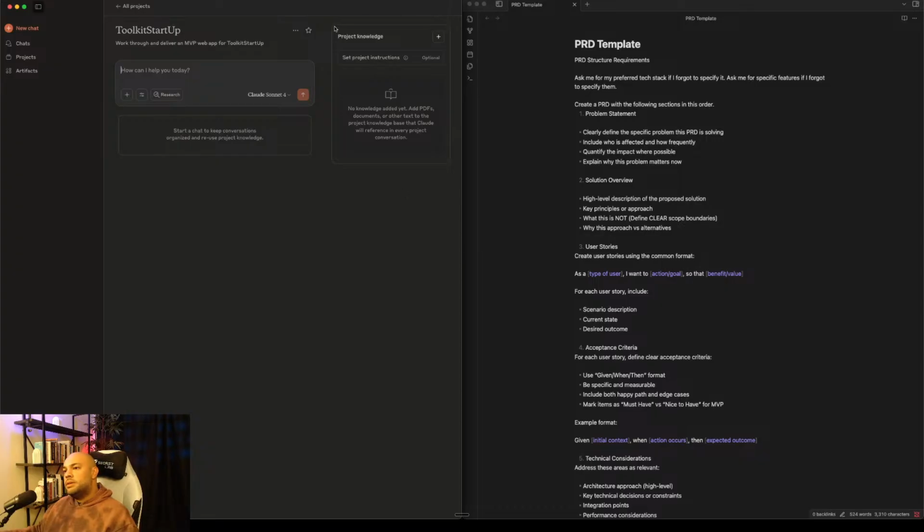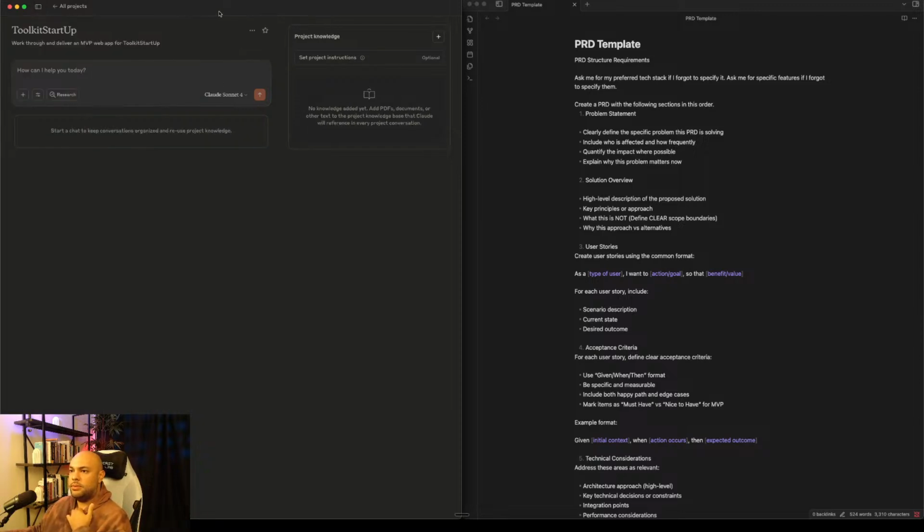Okay, so this over here on the right is product knowledge. And what you can do is as you produce documentation, to give Claude more context to the set of problems that you're looking to solve, you can add additional context so that in every independent conversation you're having, you don't have to go and re-explain what you're doing again.